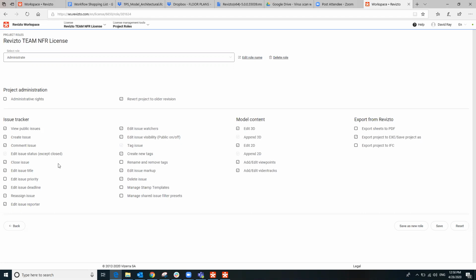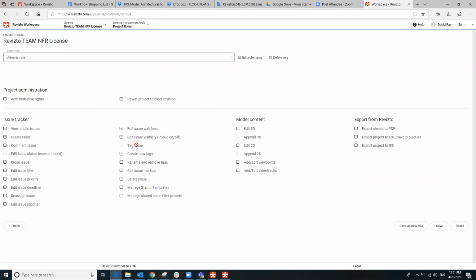So use these to rapidly get people up and running with the appropriate permissions. One other reminder is that Revizto is your coordination model, so it's a non-destructive environment, and you can rely on the fact that you're inviting people in here, but they're not doing anything to your project. So these are really the controls you have over how they're coordinating with that model. Yep. So if you're set with that and you want to go into Revizto user controls, then I think we've given a nice summary here of the workspace.